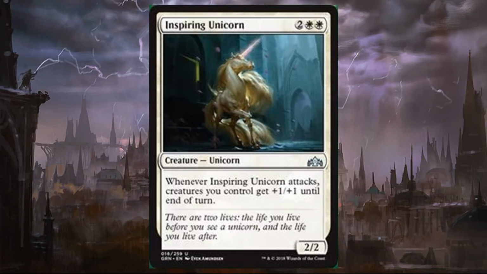Inspiring Unicorn. 2 white and 2. Unicorn, uncommon 2/2. When this attacks, creatures you control get +1/+1 until end of turn. That includes this one, so it will attack in as a 3/3 while it buffs all your other attackers. That's pretty awesome. This is fantastic for limited. Perfect for Boros because of Mentor. Perfect for Selesnya because of the go wide strategy. If you're going into either of those strategies, this card is going to be fantastic for you. A little too situational and a little too expensive for what it does for standard, but great in limited.